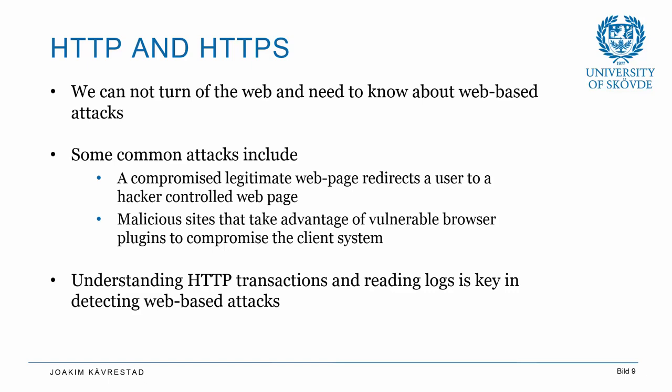So, for instance, if we take the banking example again, an attacker wants to get banking information from users. So what they do is that they compromise a bank website, and they make sure that users of that website get redirected to a hacker-controlled copy of the banking website, and then as the customers input their information, the attacker will steal it.